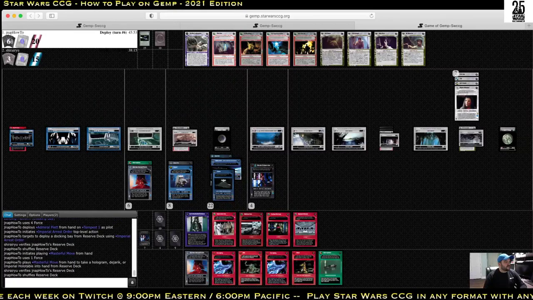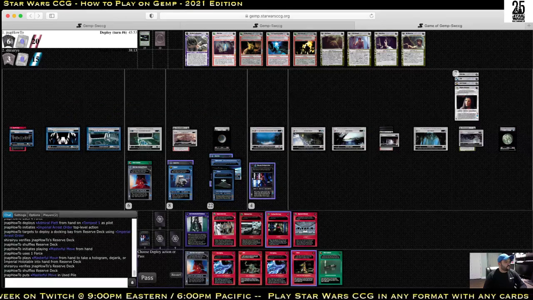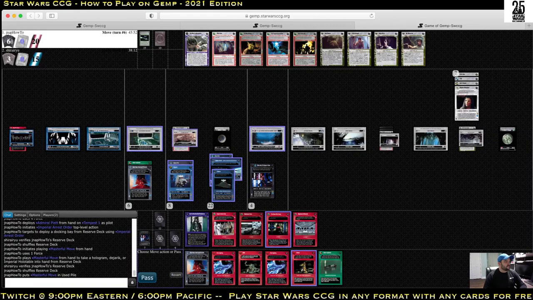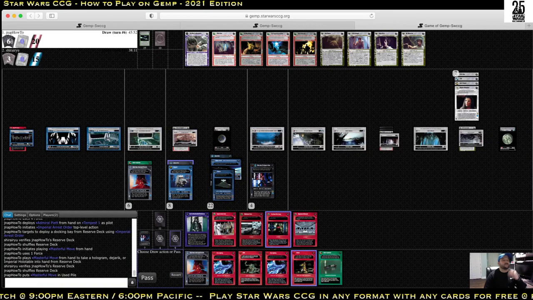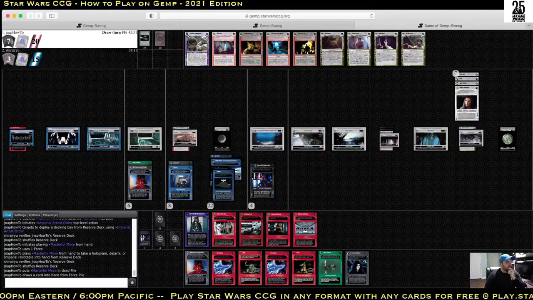So now I'm on 4 Battlegrounds. He has nowhere to go. And I think I'm just going to draw. I actually don't want to pull that Admiral's Order into my hand right now, because I'd rather have a 6 floating than the potential benefits of it.